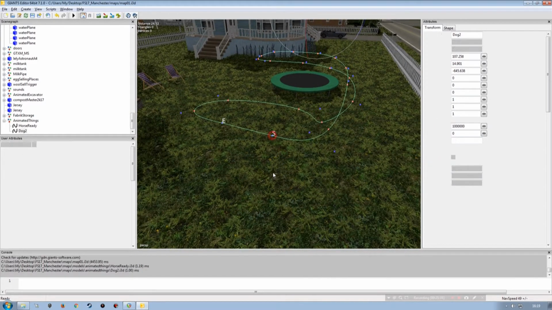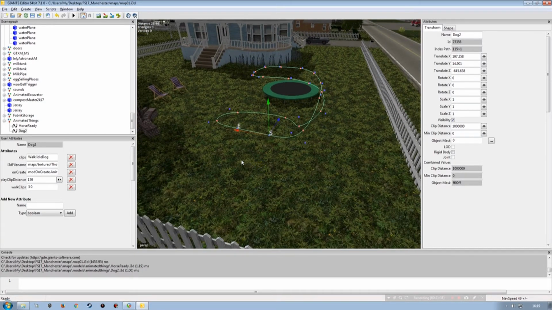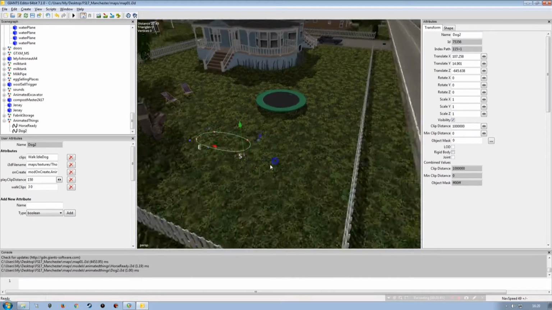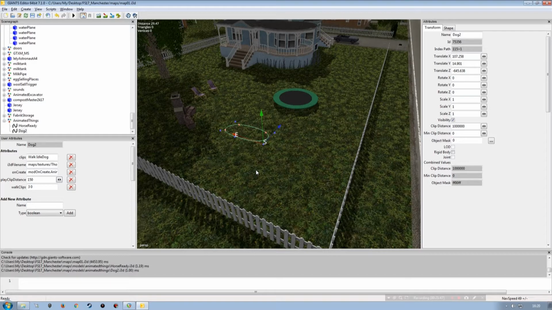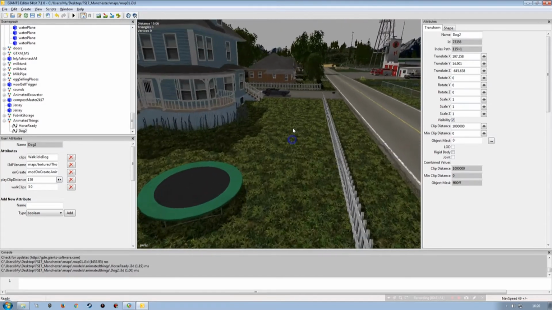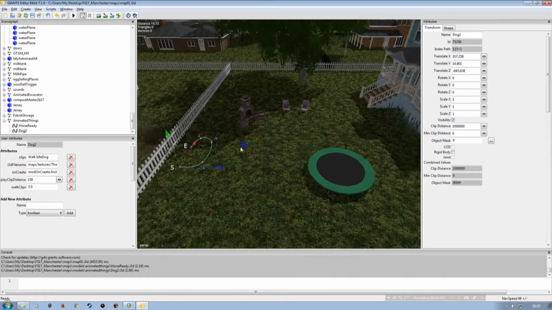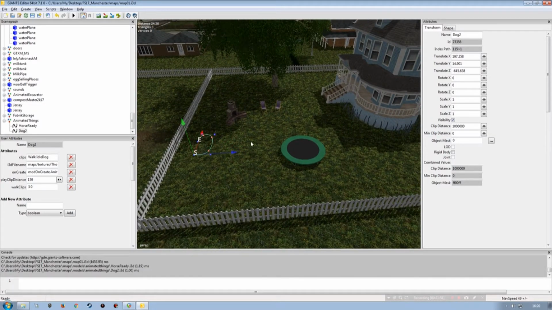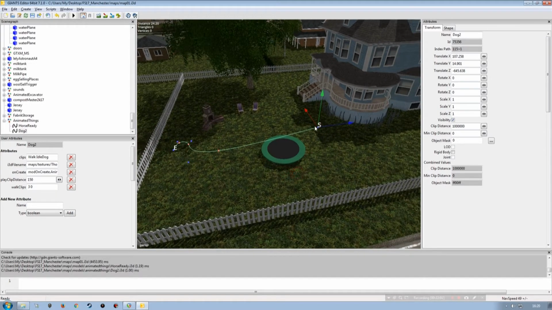So what I want to do here is click on my start point, hit the delete key on the keyboard and get rid of some of these excess insert points. Perfect. I'm going to hit my O key on my keyboard to separate it so I can work with it better. And then I'm just going to have him work around this trampoline area here. So with the start point highlighted, Control B, and I'm going to just click over here. We'll have him start over here somewhere.